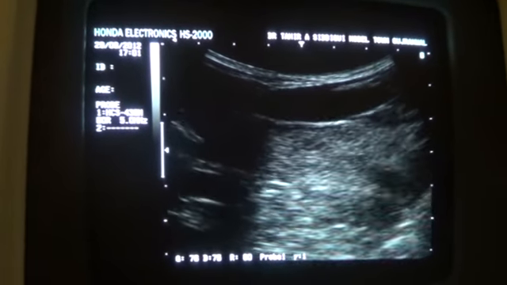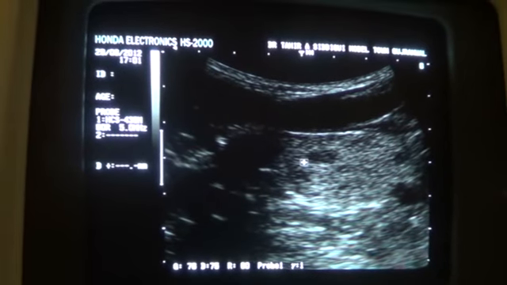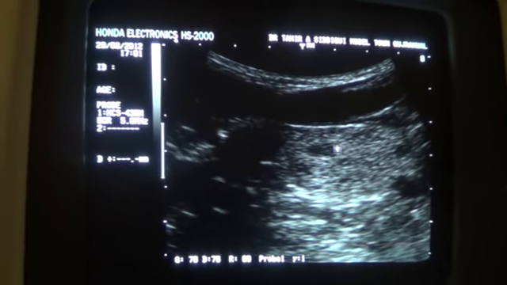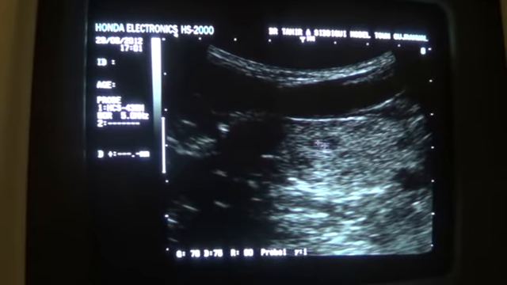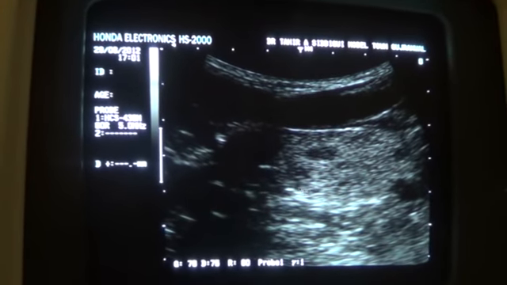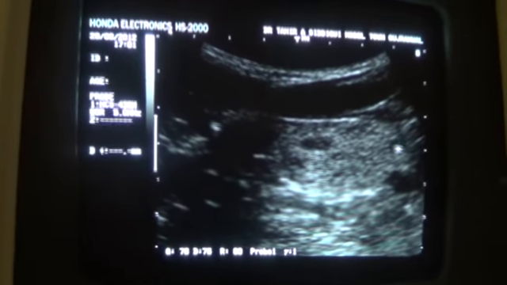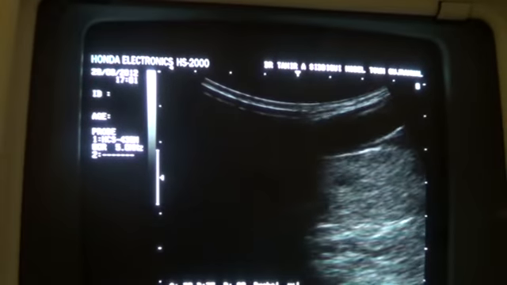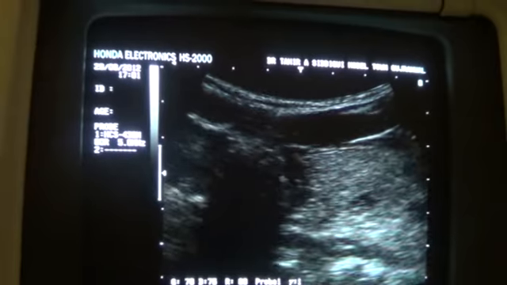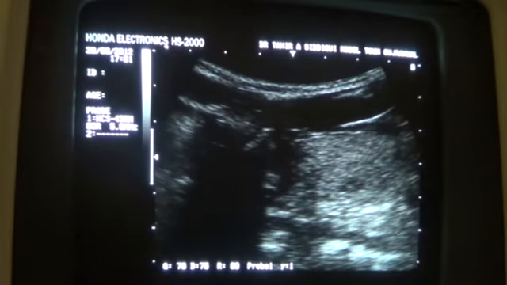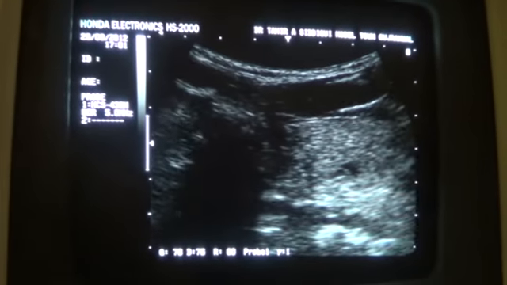Now this is the left thyroid lobe, and here again you see this hypoechoic area within the upper medial end of the left thyroid lobe is the parathyroid gland. This is the second one. This is also the parathyroid gland. And here you see one. There are 4 parathyroid glands, as we know.